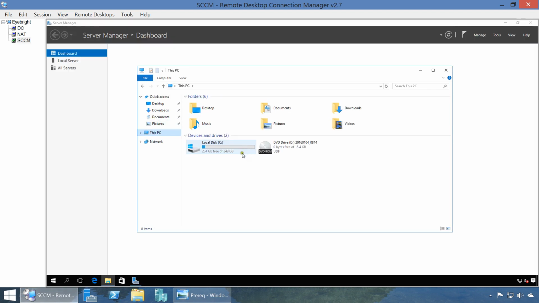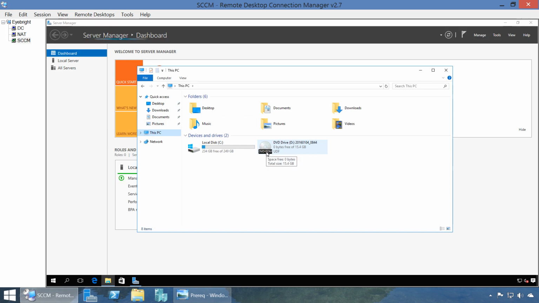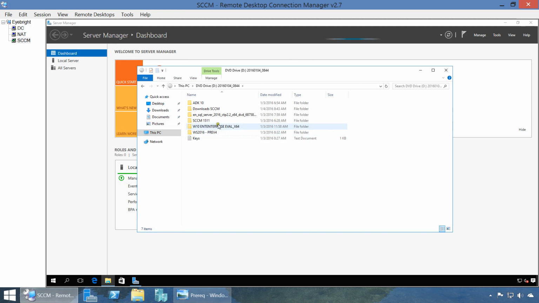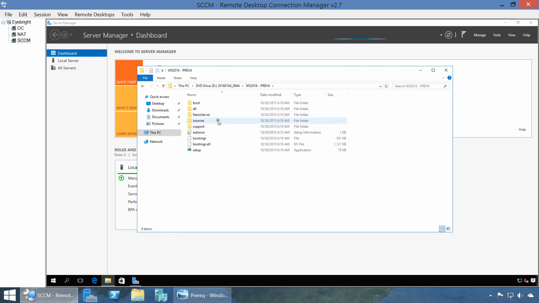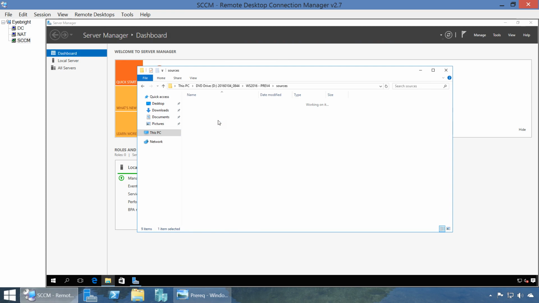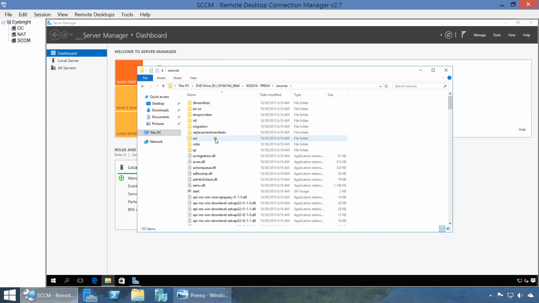In this machine, before we continue, make sure you insert the Windows Server 2016 ISO. From experience, I'm gonna tell you it's just easier to insert the ISO and browse to this path.